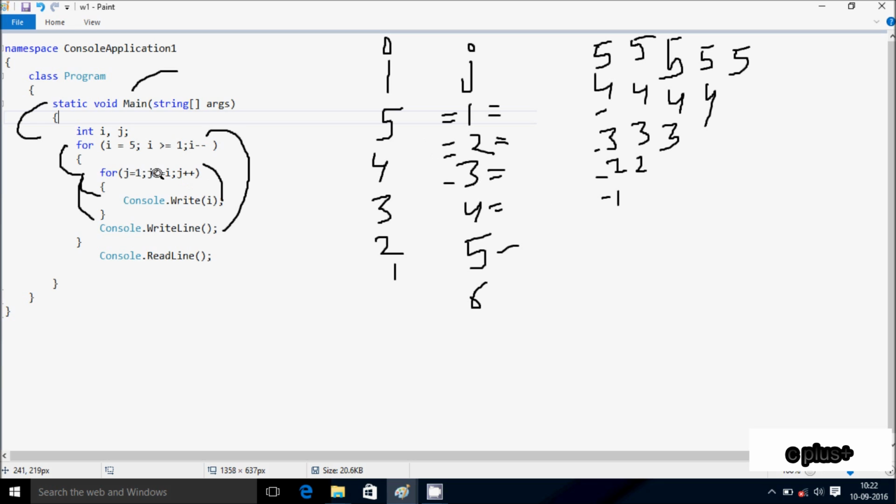Check the condition 2 less than or equal to 1. The condition is not true, does not coincide. Hereafter control comes to this point, Console class WriteLine method, then the cursor brings to the new line. Hereafter we go up and decrease the value of i, so i is now 0. See the condition 0 greater than or equal to 1, the condition is not true, does not coincide. Hereafter control comes to this point. So the Console class ReadLine method takes one input from the keyboard and terminates the output screen. And next it exits from the main function.